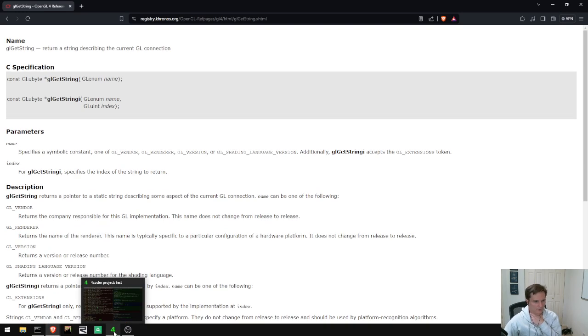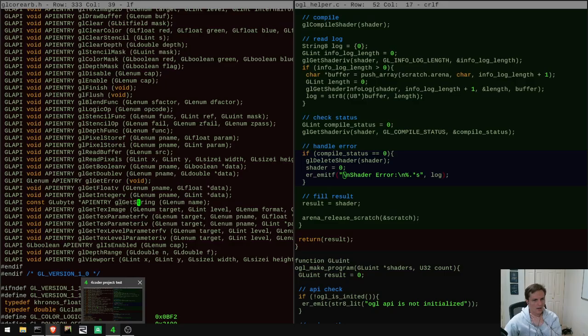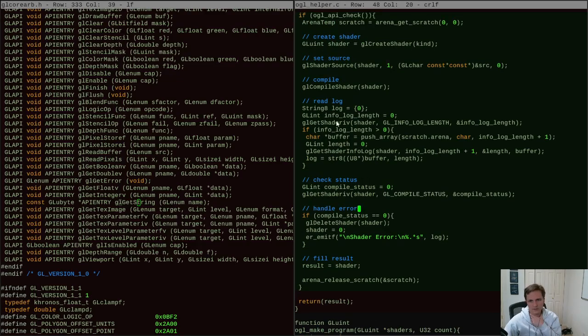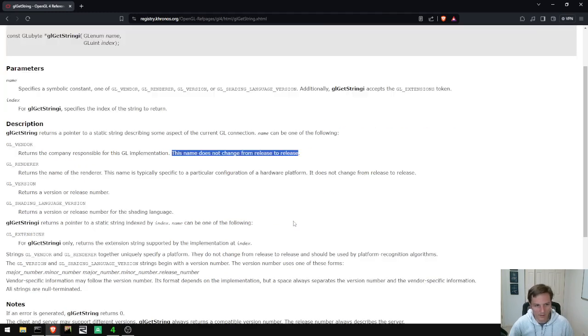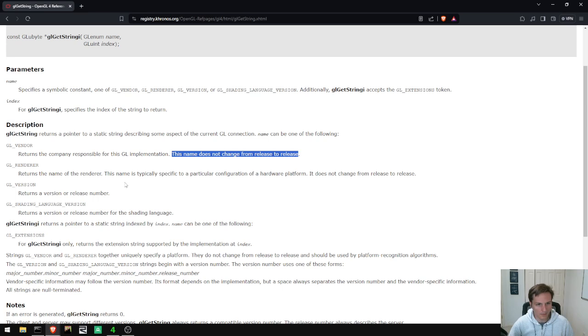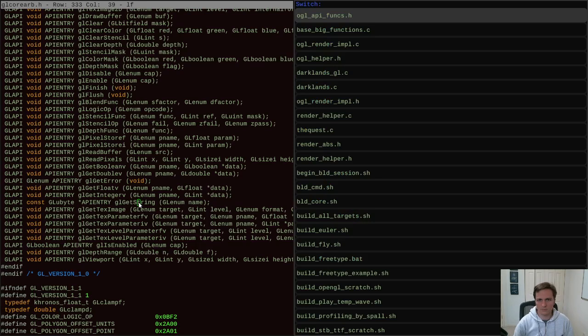Voxel Riffs asks if I'm looking for a shader info log, but shader info log is the one I've already got, right? That gives me my compilation errors from the shader. I'm trying to upgrade it to put the OpenGL details in, because if a user sends me, hey, I got a bug, your thing doesn't run, and they send me a shader error, but I don't know what version of OpenGL they're on, or specifically what vendor they're on, then I'm in trouble. So I'm just going to grab all of these. That's my goal. So we want this function.